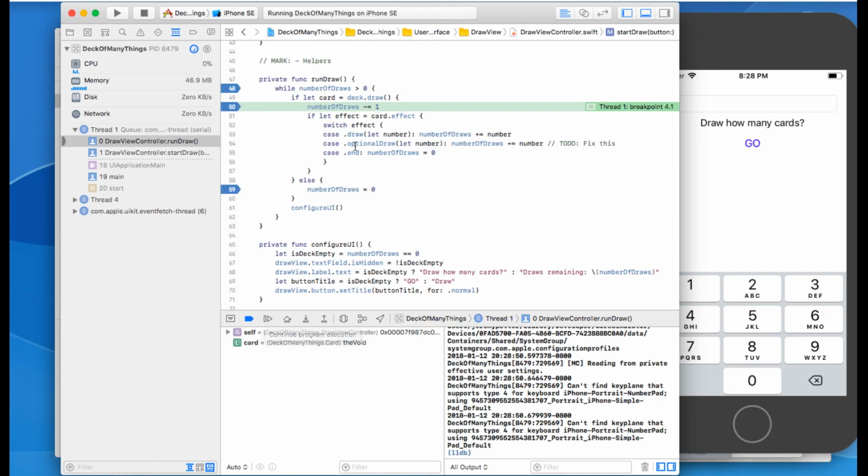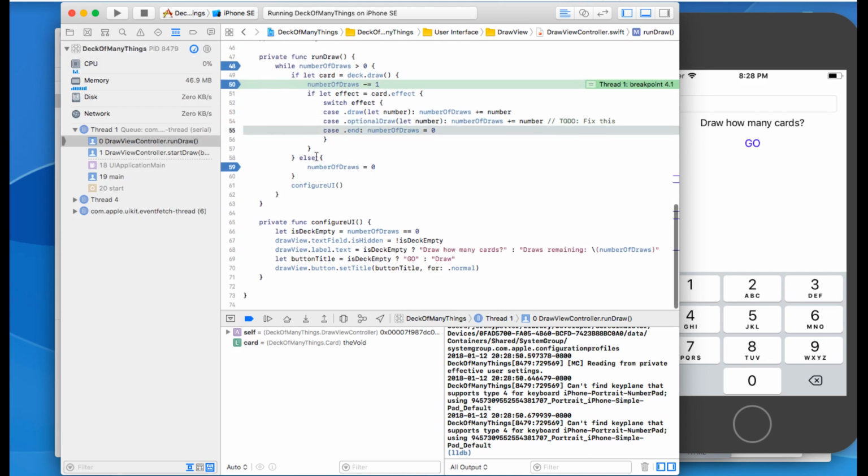Oh, okay. So yeah, we've made a big mistake here. Here, I'm checking to make sure that the card has an effect, and we're switching on that effect to make us draw cards or optionally draw cards or end, but then we've got this else in here that says number of draws equals 0. I feel like that's a mistake.